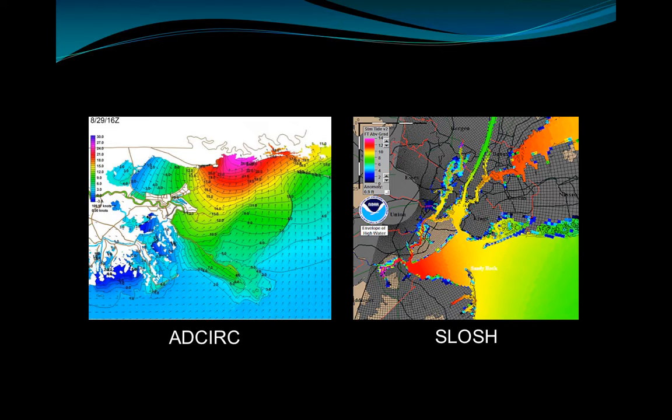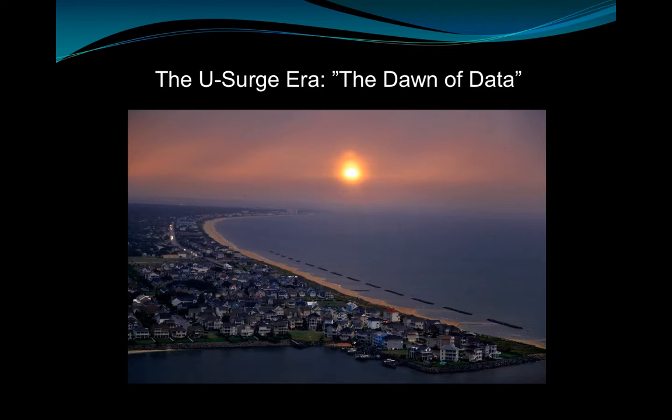These models are very popular and very useful for understanding what could happen in a hurricane and in our long-term risk analysis in general. Today, however, I wanted to introduce the USurge era, the dawn of data. And what I mean by that is the dawn of data-driven analysis. For the first time, through the USurge project, we're able to create comprehensive storm surge data sets that go back far enough in time that we can use them to conduct statistical analysis that tells us something about our risk for coastal flooding along the coastline.